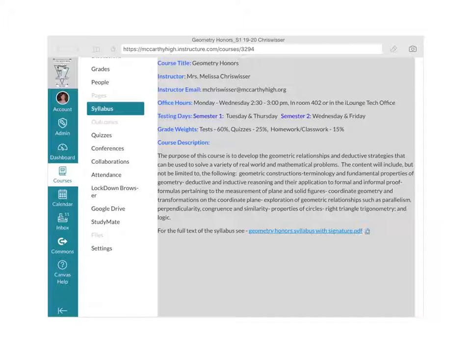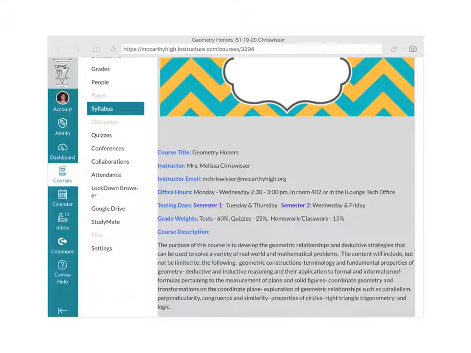Everybody's good? Yes? Okay. All right, so I will put that link directly on the assignment, but it is on the home page because I linked the wrong thing there. I linked the picture. On this screen are the testing days, which are Tuesdays and Thursdays in the first semester, which means that you will only ever get a test from me on a Tuesday or Thursday.